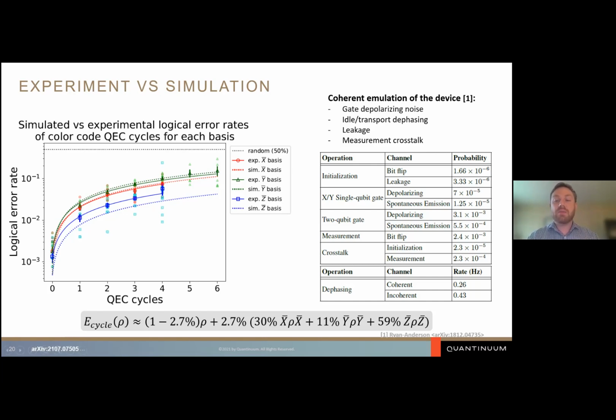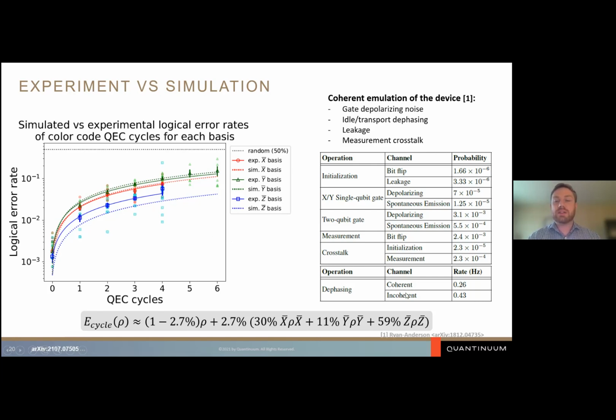The only thing that's hard to define is the dephasing rate or the dephasing error, because there's a lot of different things that can go into that. So in order to get around worrying about all the details and doing a ton of experiments, which we need to do in the future, but in order to move this forward, what we did is we considered both coherent and incoherent noise.